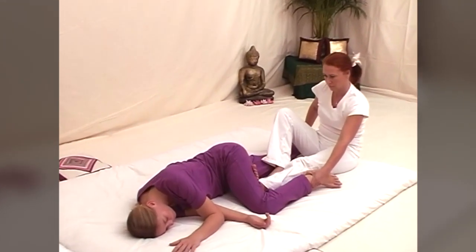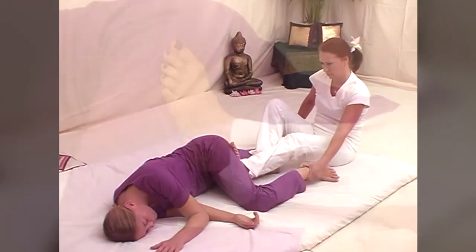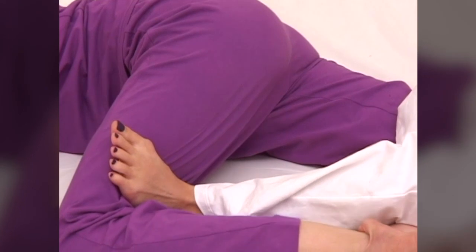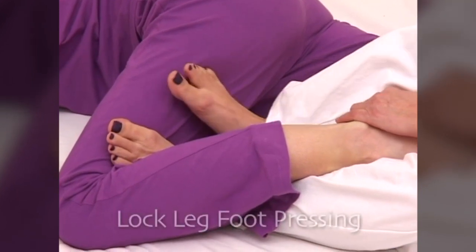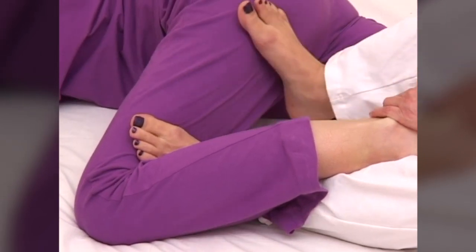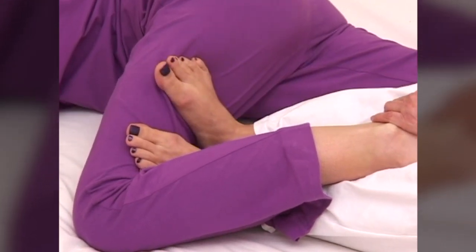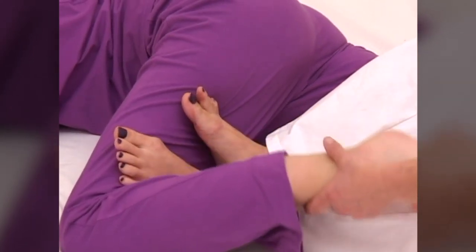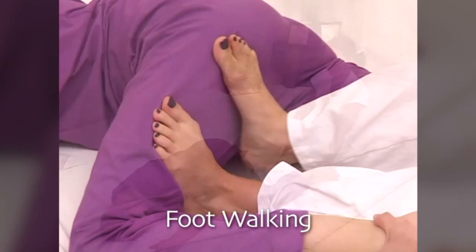Bending and straightening my leg with the movement. Again, you may need to adjust positions. You should take the client as far as you can until you feel resistance. Placing the foot underneath the back of my knee and foot pressing with the other leg. These movements are excellent for sciatica and hip pain. Relaxes the hamstrings. And then the walking is a more relaxing movement after the deeper stretches.